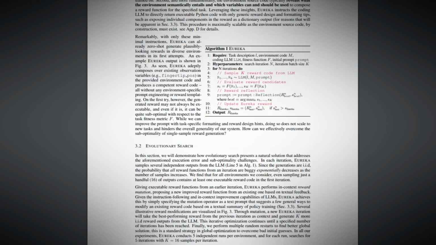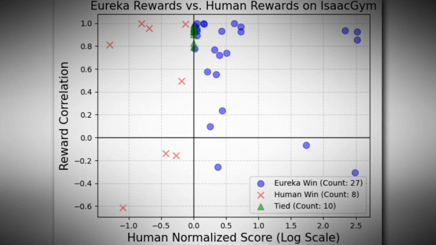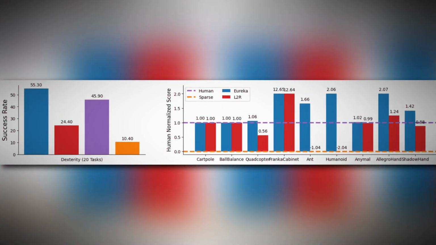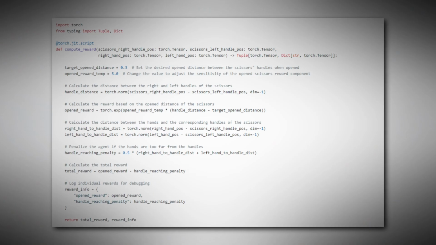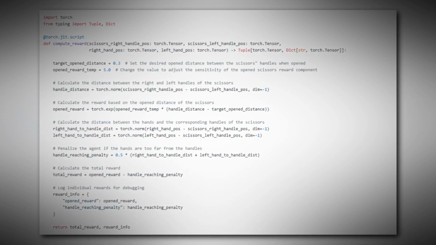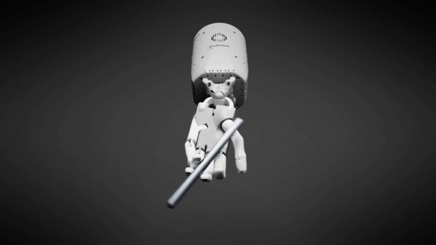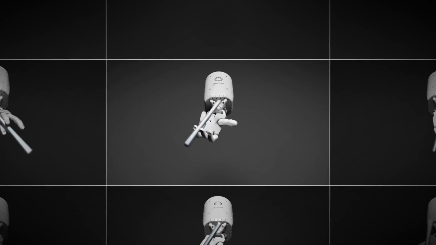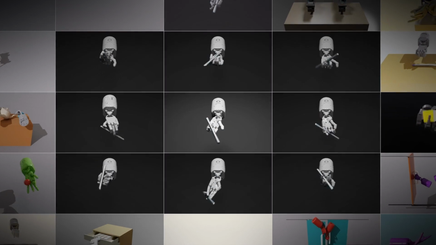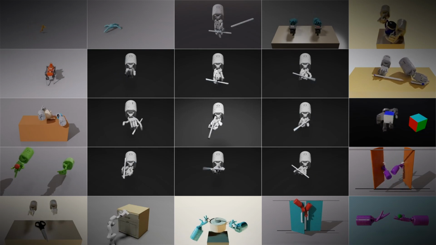Eureka's accomplishments are nothing short of awe-inspiring. It boasts the ability to outperform human experts by a remarkable number of 83%, with an average performance improvement of a staggering 52%. The algorithm's prowess extends beyond every bound, as it takes a giant leap by incorporating Eureka's rewards into a curriculum learning architecture, enabling AI researchers to fashion a simulated shadow hand. This hand is capable of executing lightning-fast pen-spinning stunts with extraordinary speeds, rivaling the most skilled human performers. The implications for this go far beyond mere entertainment. It's a testament to Eureka's unparalleled adaptability and innovative approach to reinforcement learning.